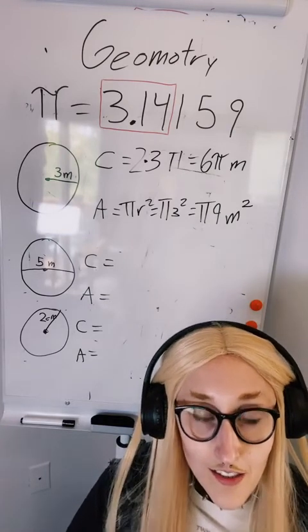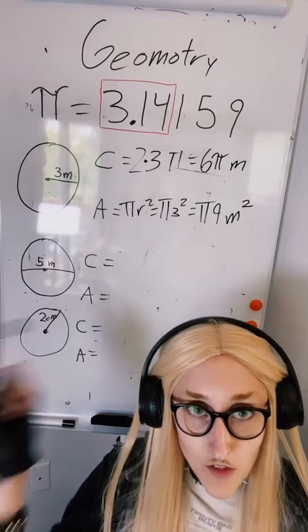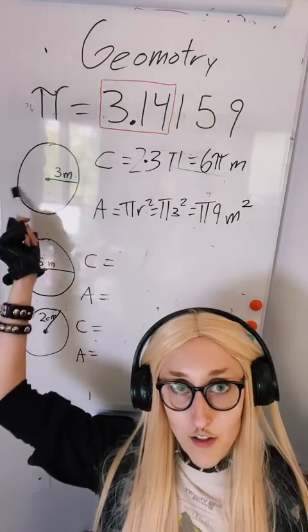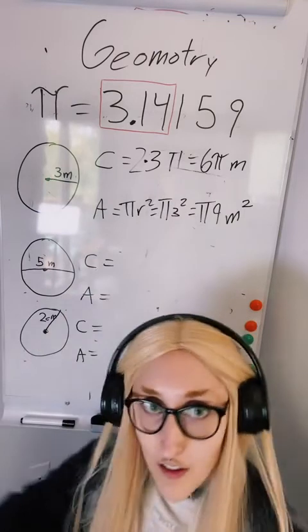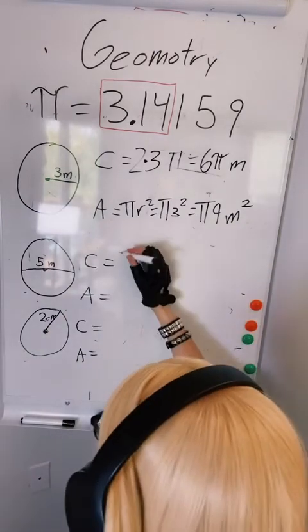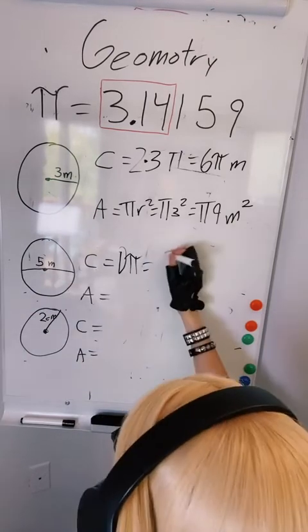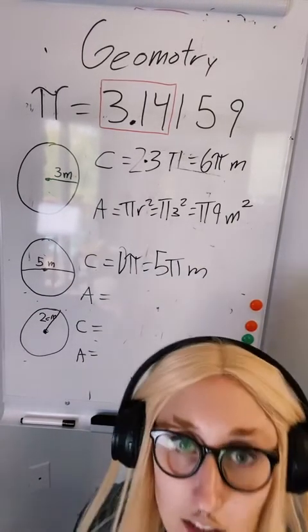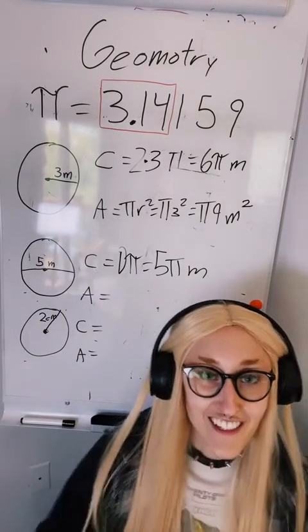Right, yes, that means that r would be 2.5. Nice job. For this first one, though, it's very easy when you have the diameter, right? Because our circumference is our diameter times pi. So the circumference here is literally diameter times pi. We got it. It's 5 pi meters. That's all, folks.